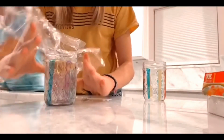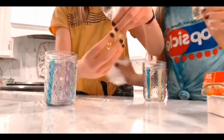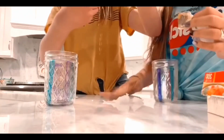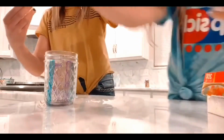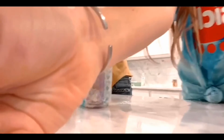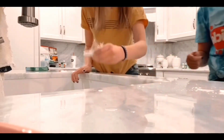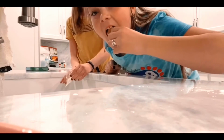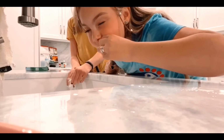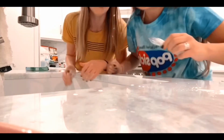Brooke is wrapping hers up now. And I'm waiting for her. And we're using apple juice. Capri Sun apple juice. And now Brooke's popping hers. And she choked. And then I popped mine and it came through my nose. And it hurt.